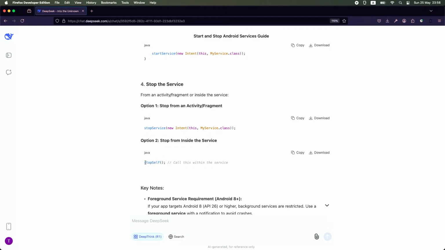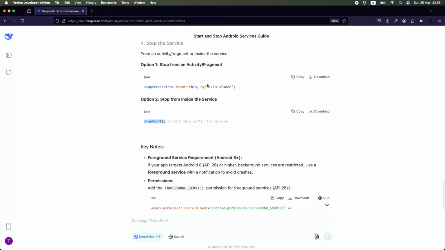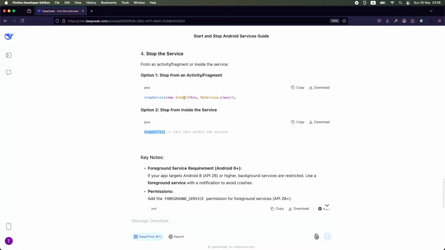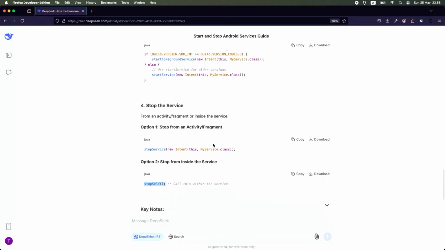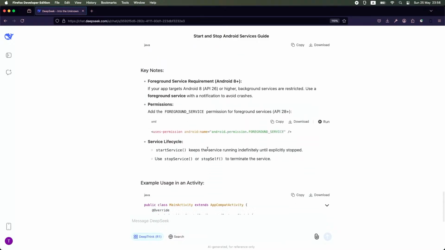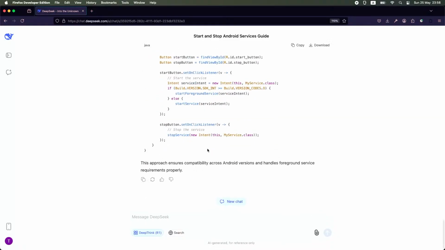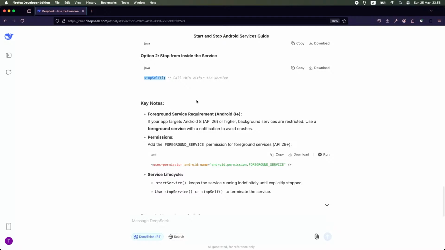I mean, from the service itself, we can stop it, and we can just stop it by this intent. So we can't have two services, right, with this same class?